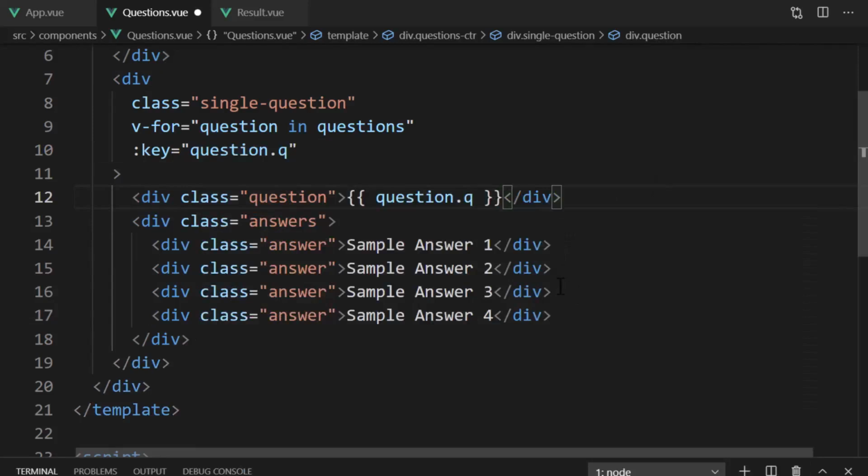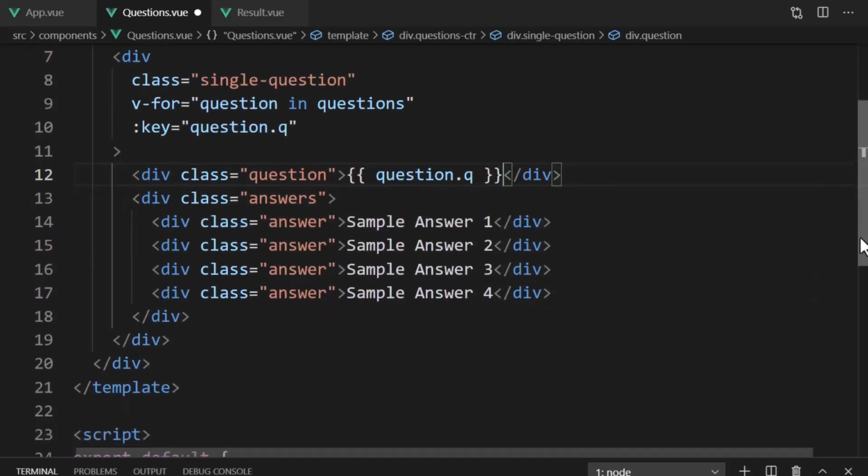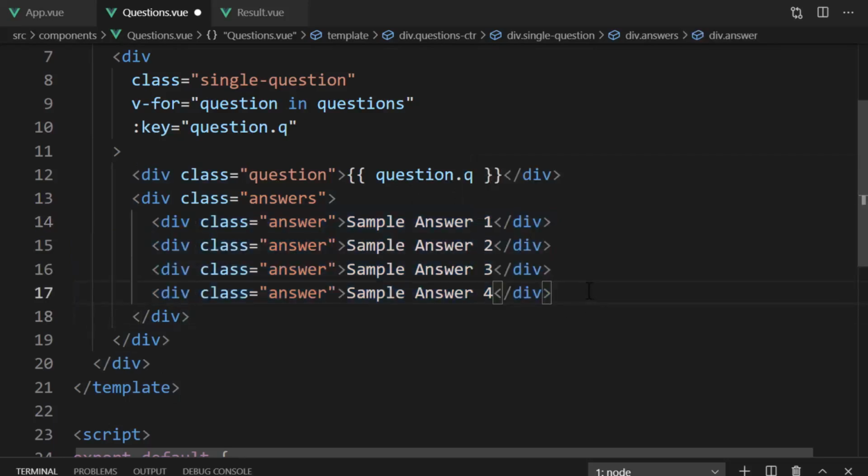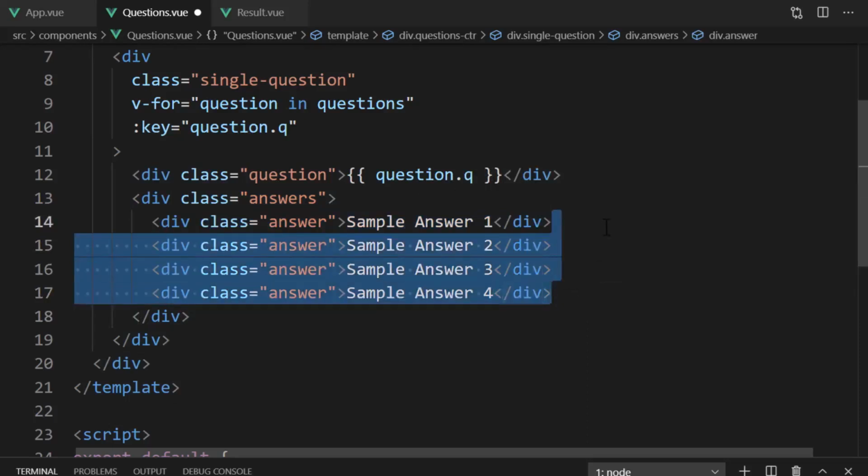The answers are stored in an array. We'll have to loop through them as well. Inside the div tag with the class of answers will be another set of div tags with dummy answers. We'll be using this element to loop through the answers. It isn't necessary to have so many dummy answers. We can keep one and remove the rest.